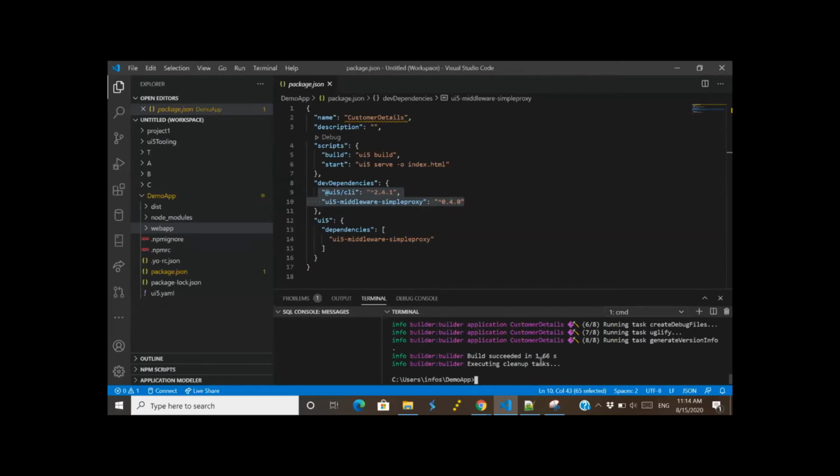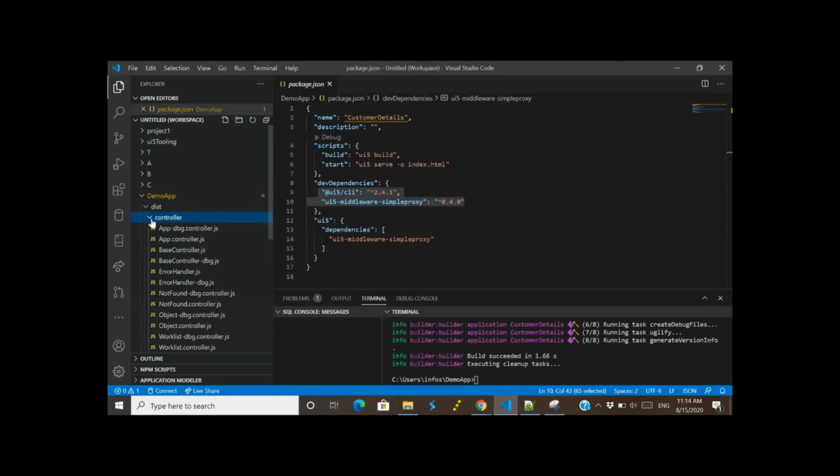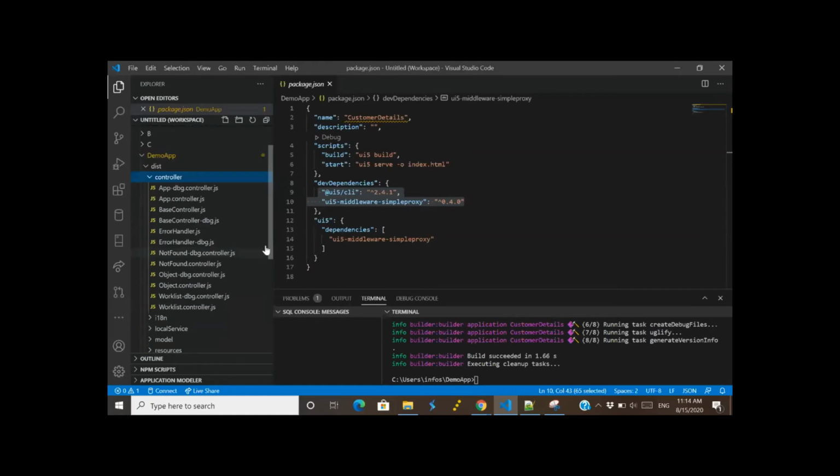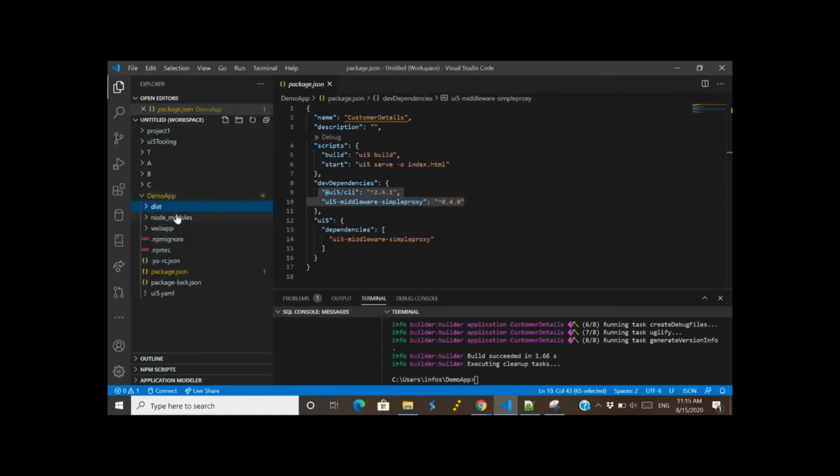So you can see the build has succeeded, and once the build is succeeded, you can see one folder gets created, dist. So what is this? This is the project which contains the minified versions of the files which are there in our webapp folder. Same thing like this folder gets created once you publish your project to the backend server. Same thing here also you can do. If you want to run it locally with the help of this dist folder, it loads the application very fast and helps to test very easily.